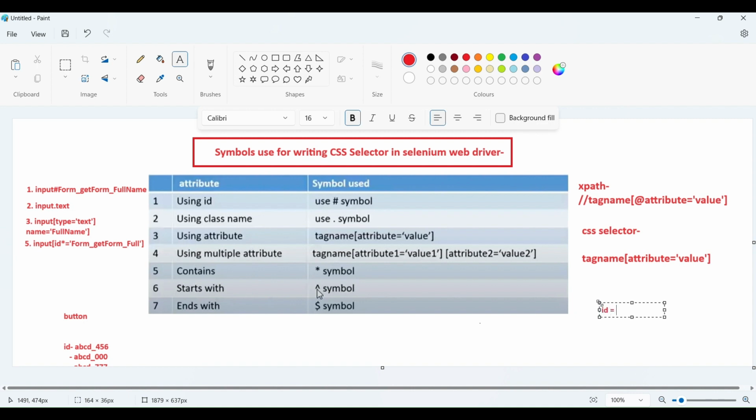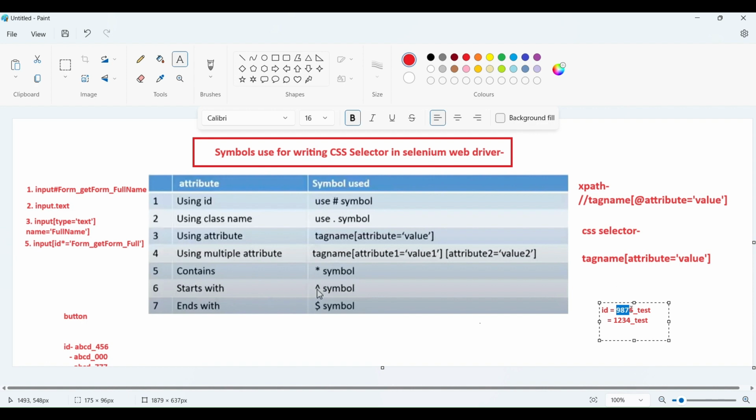So there is one id, and you can see here the id value is like 1234 and then this test, right? Then again the id is changed to 1234 and the test. Okay, so for ends with, the test is the static one. It is not going to change, but every time the numerical value is changing. So this is the dynamic part and this is the static part, right? So this way you can understand. This is the static part and this is the dynamic part.